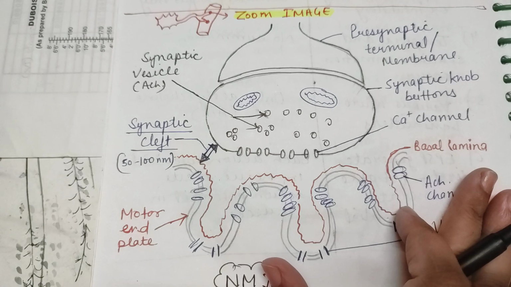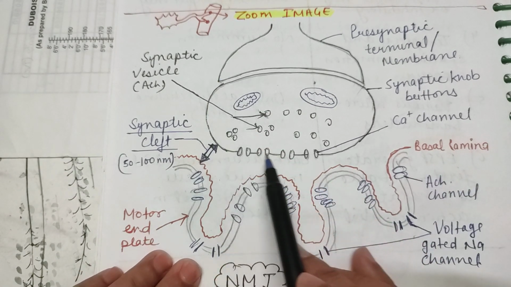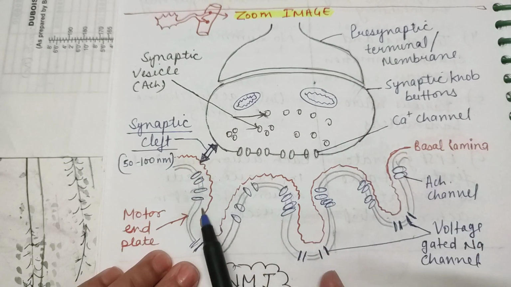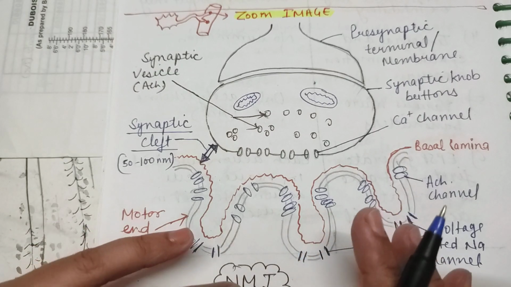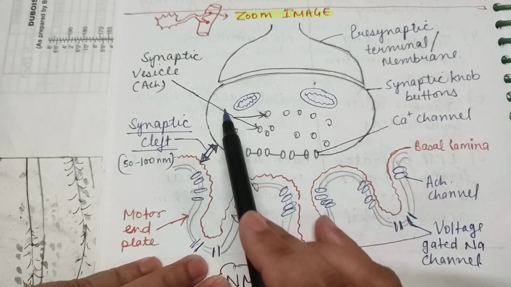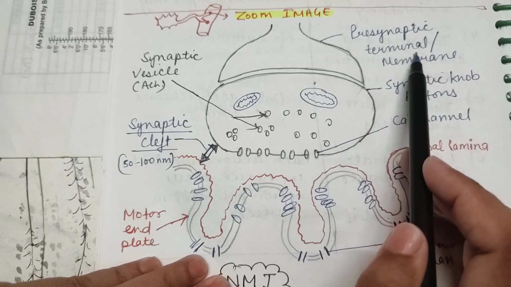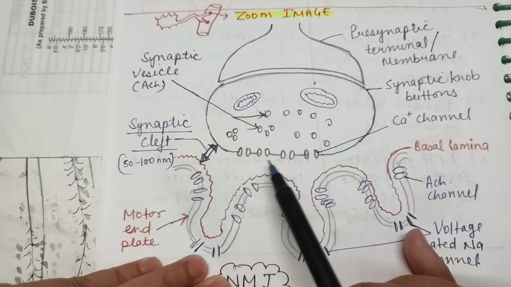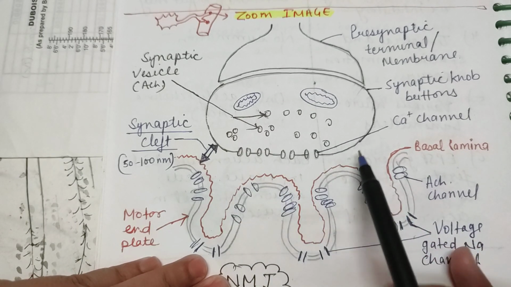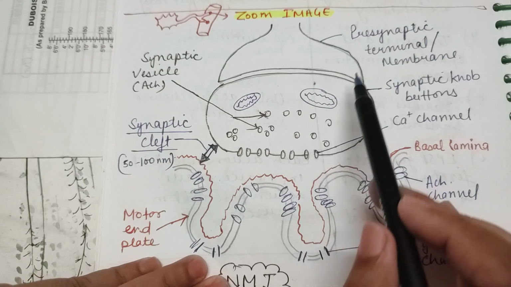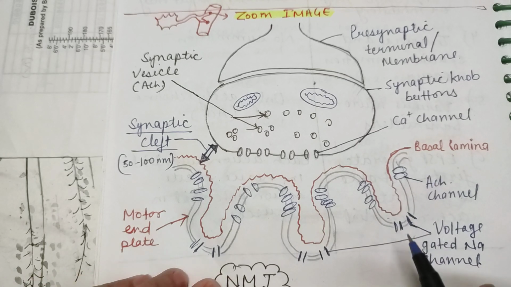So how you are going to describe this junction? You have to draw an image in which we have the synaptic terminal and some part of our muscle, right? Fine, this structure. So how you are going to label it? This is part of the nerve terminal or synaptic knob, we can say. So we'll write it, this is a presynaptic terminal or presynaptic membrane. Since this is a synapse between a motor nerve and skeletal muscle, before the synapse, the membrane is called the presynaptic membrane. After the synapse, this membrane is called the postsynaptic membrane, right?